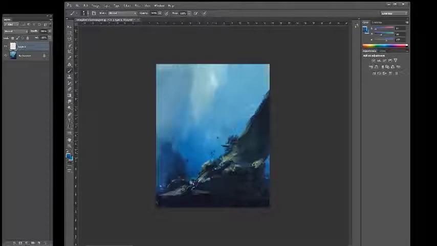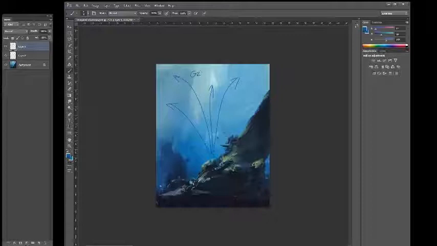I have it as my background, and on a new layer I'm going to paint with 100% opacity, just the base shape of the bubble, they're round. Basically I'm trying to create the bubbles in an organic way, and I'm trying to show you gesture right here.